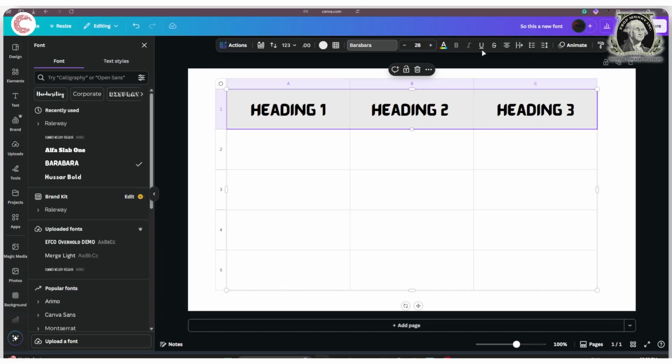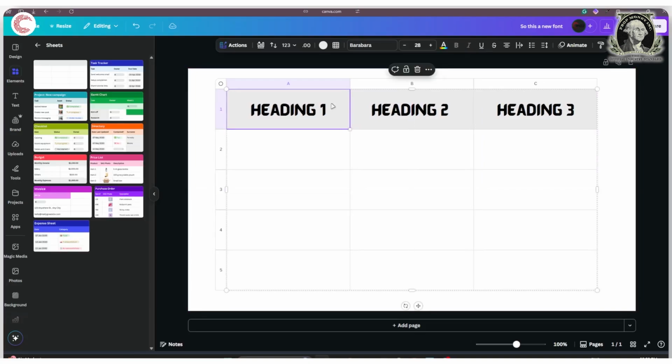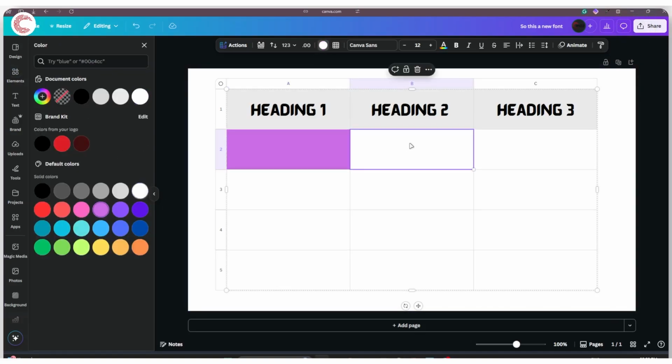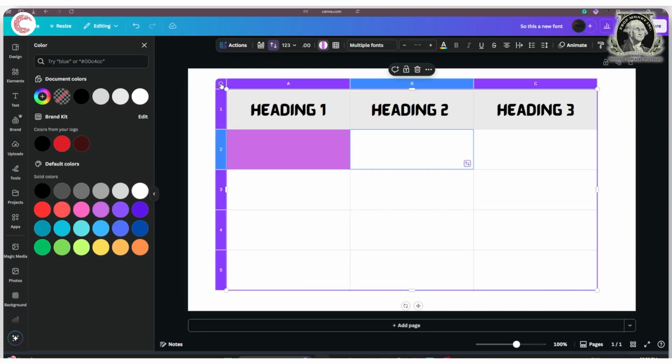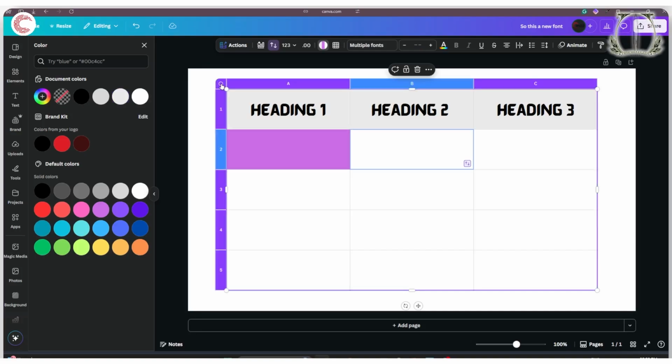Now there are a bunch of other different options in here that you can do other than just simply entering data. So then you can go around and add your data without any problems. Then if you want to change the color of a cell, you can just select the cell, go to the color option and select whatever color you want. That changes the cell color. Of course, you have your sorting option, so you can sort rows up and down, A to B or B to A. You can also quickly click this option to select everything or your entire table.